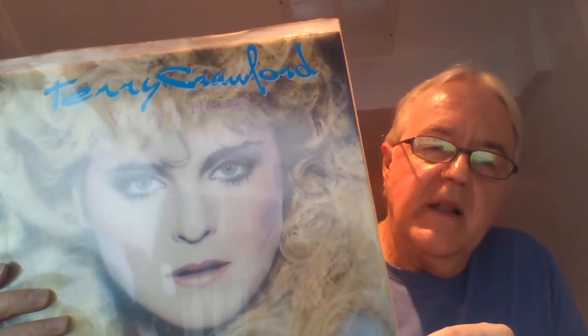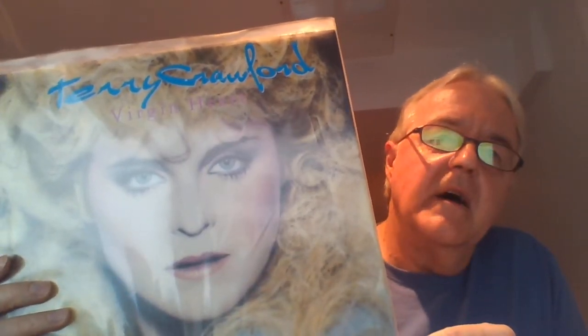And when I buy records, I really scan the vinyl to see the quality. That's the number one thing with me. And I looked at that thing for about a minute under some hard light, and I decided, yes, it was fine. Took it home to LA from Toronto, and found out I'd been looking so hard at the vinyl that I hadn't noticed the label clearly said it was a Paul Horn album inside a Terry Crawford cover. So now I have the Terry Crawford album, and this is good.